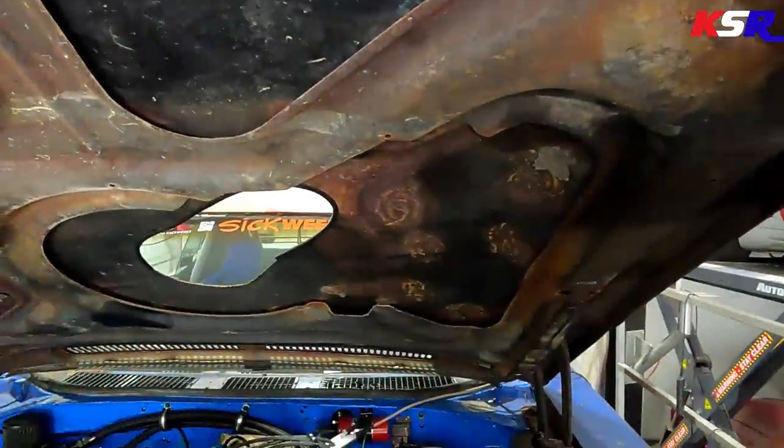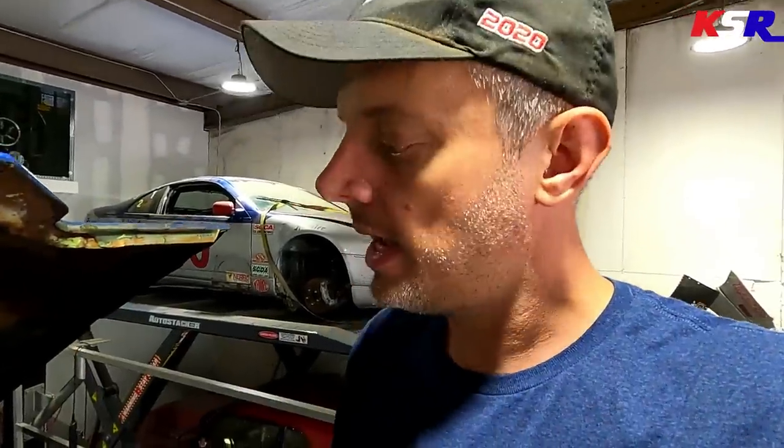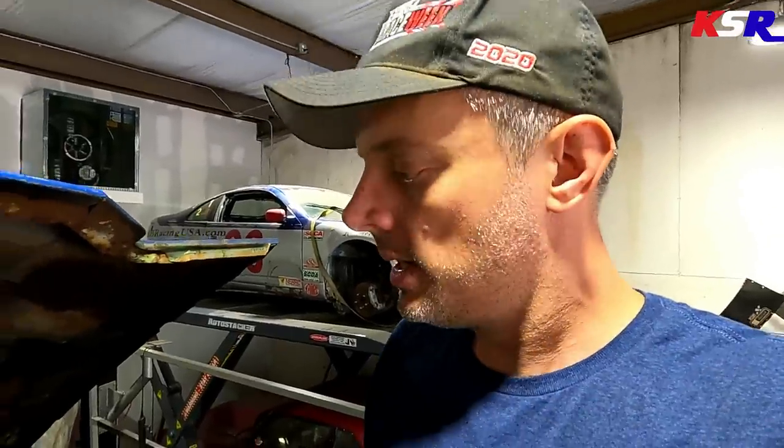And I had a thought too, I'm gonna dyno this thing without that carb hat on it for the supercharger. I think we'll see some more horsepower, because if you think about that air having to naturally turn itself inside of that small area, I think there might be a little bit more power there. So let's do a time lapse real quick and we'll get this thing wrapped up and get back to cranking it up again.